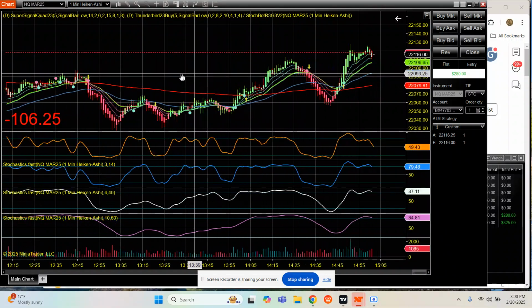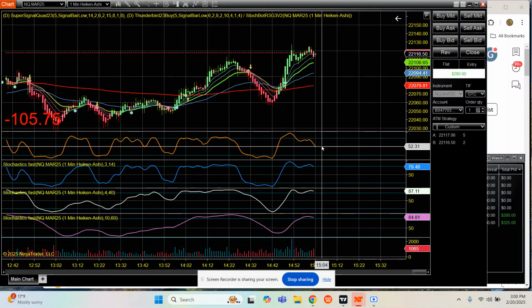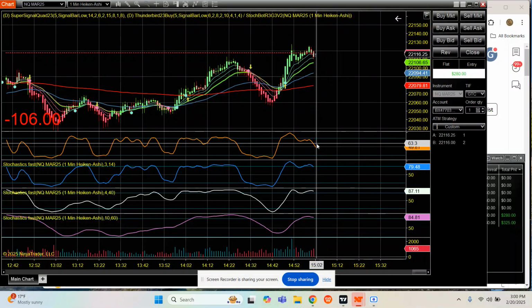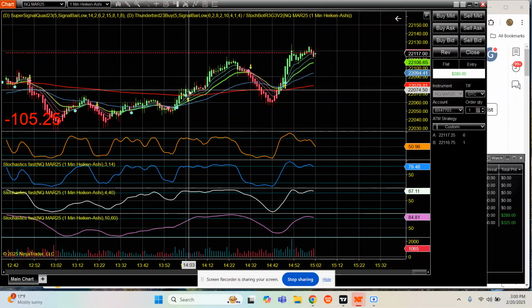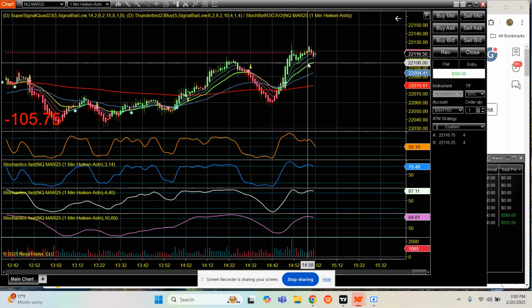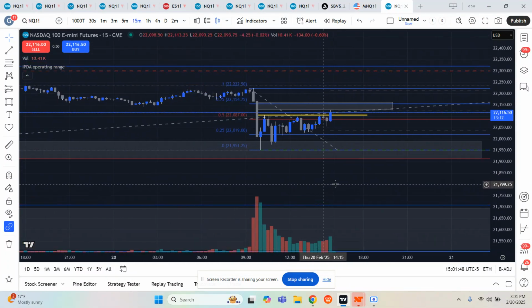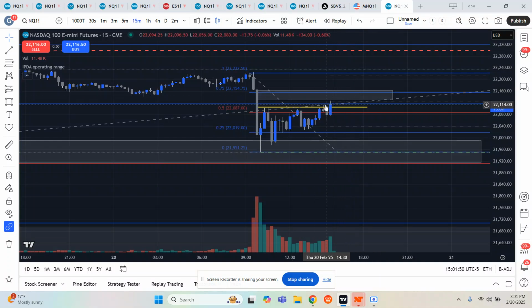We're just at the midline of that big push to the downside, and the algos and the stochastics really aren't showing me much. It's showing that we're getting a little bit exhausted, but as we're getting exhausted and this is starting to become embedded, I'm just looking for this potentially to come in, trade into the cloud, and then push back to the upside again to do a continuation, potentially, because we still have a little ways to go before we reach that inefficiency. So that's what I would say if we were going to look for a trade to tag the midline of that inefficiency up to that 75% range.